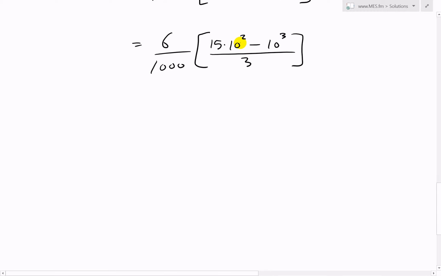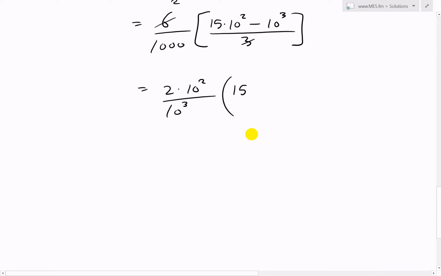So we could factor out this 10 squared, and also this just cancels with this. So that's 2. Factor out a 10 squared, so we have 10 squared out of there over 1,000. 1,000 is also 10 cubed. I'll just put it there. So 10 cubed, just to make it easier to cancel stuff out. So now we have 15. This is just a bunch of algebra. You can put this in your calculator. I just want to go over some algebra just for fun's sake.